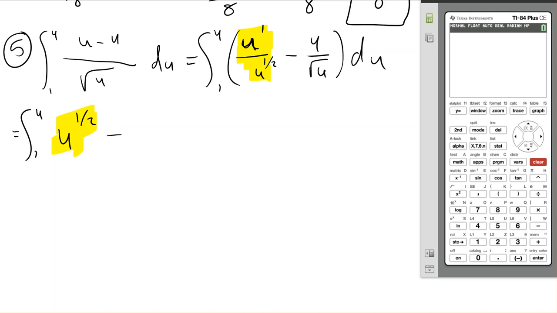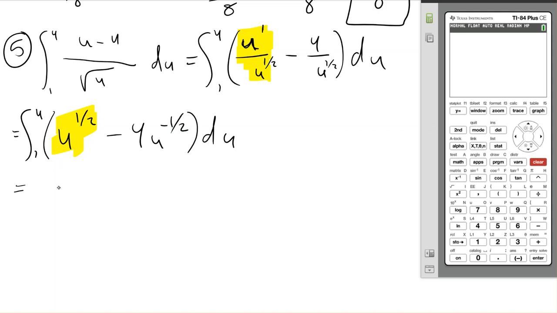Okay, and then over here, this is a 4. So I'm going to think of this as u to the 1/2. And I'm going to move it up to the numerator, which makes it u to the negative 1/2. You okay with both those steps? Okay. Now it's set up in a way that I can undo power rule. Like I can follow what I need to do now.